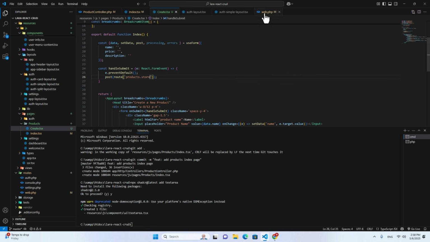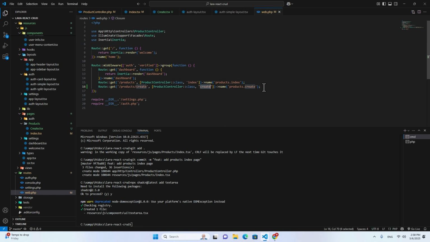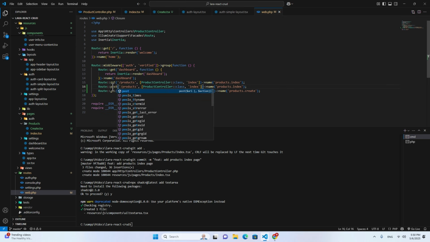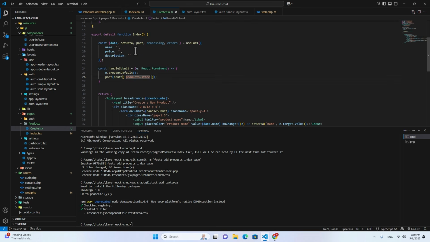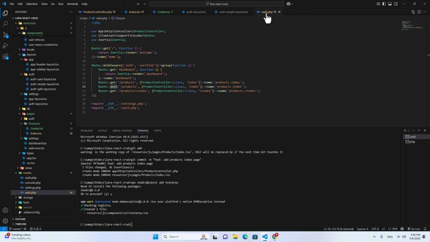So, if you go to web.php, you have to create a products store route under here. Okay, I just copy this route because it looks similar. And over here, we change from get to post because we use post over here. This becomes post, and the URL is the same. ProductController, we change this to store. And this one products.store as well. See, this is the route name and we call it over here.